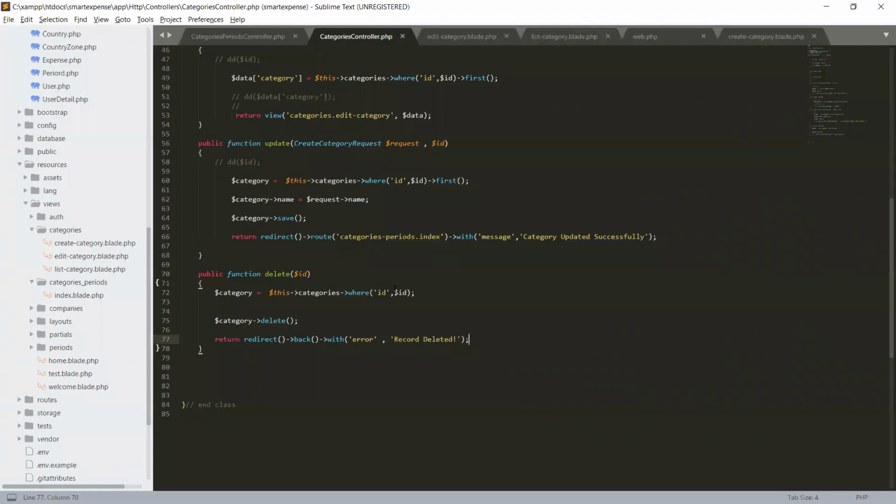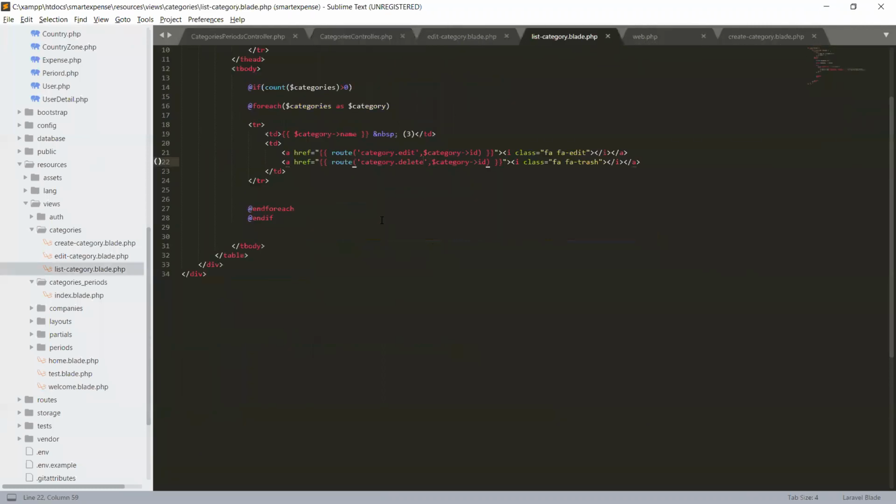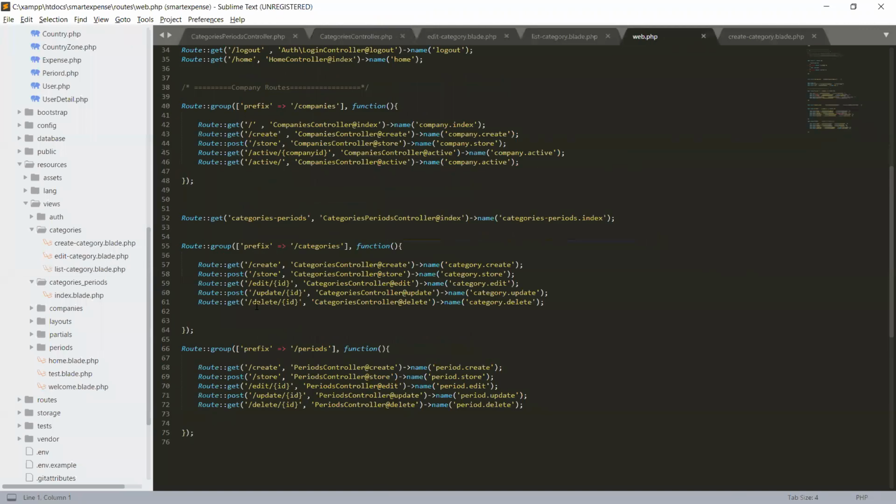There is another method that we can use to delete, because in our list category, here we are saying category delete, and we are sending the delete method. So we are using only the get method. There are other methods to delete, not difficult but easy.